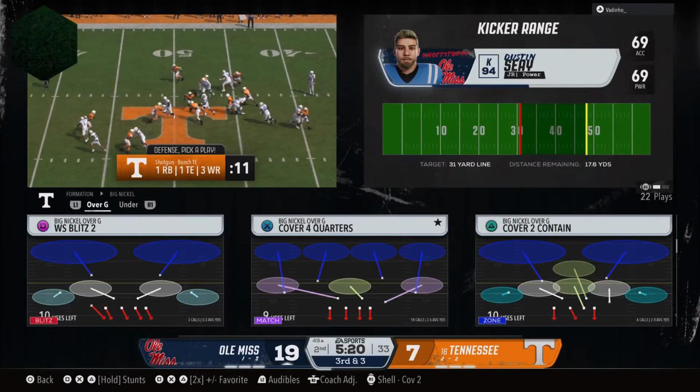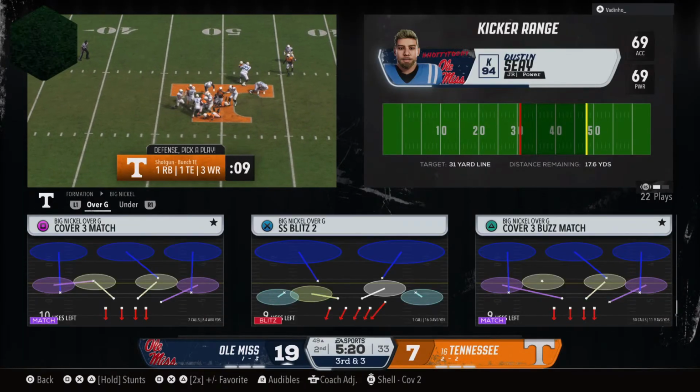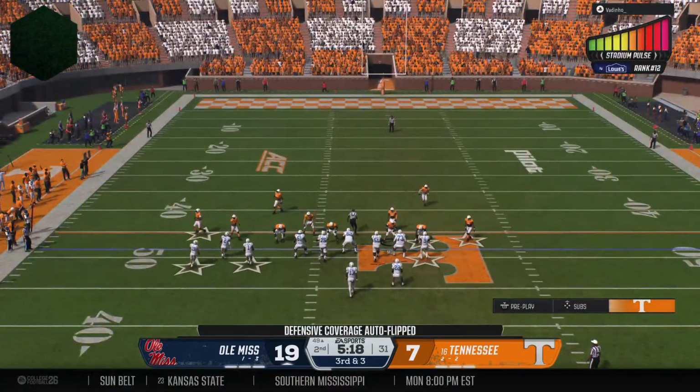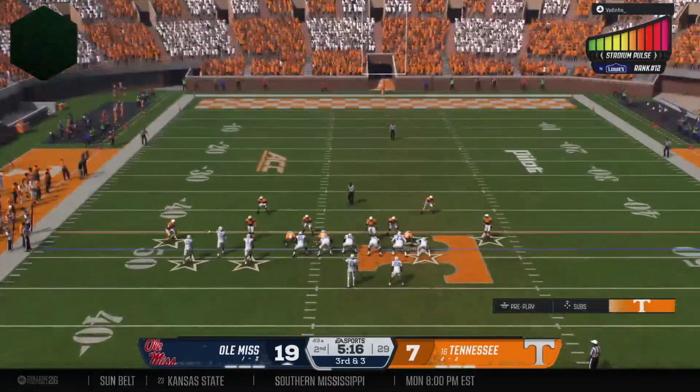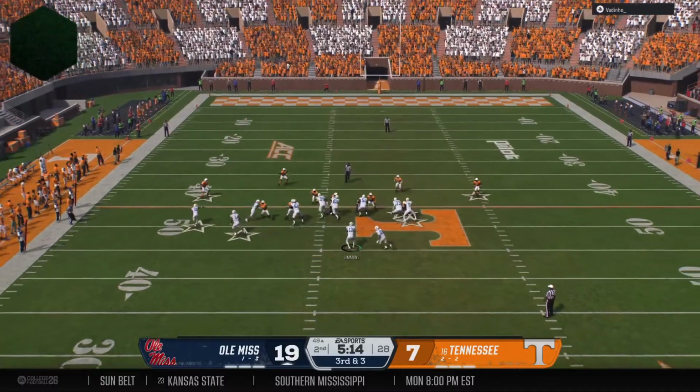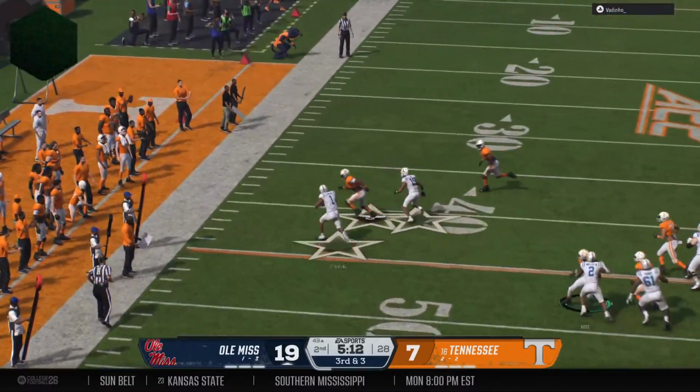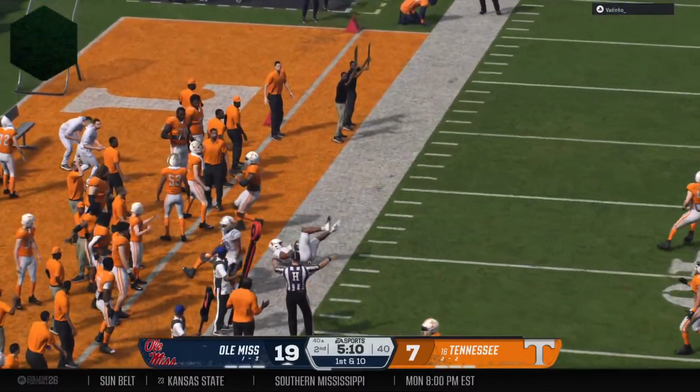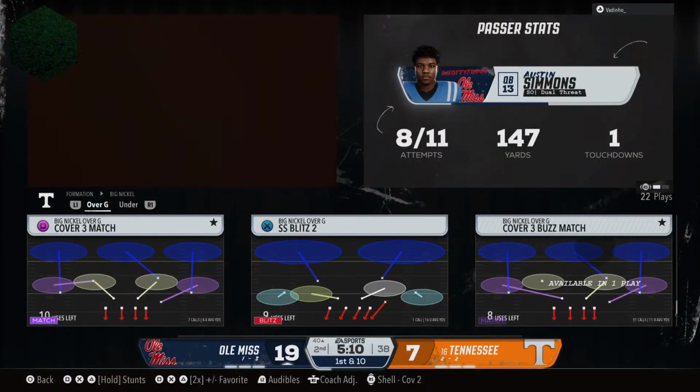Cover 4. Covered. The noise reverberating off the checkerboards on third down. Looking to move the chains. They throw it complete to the left. The defense will converge, and out of bounds he goes at the 40.